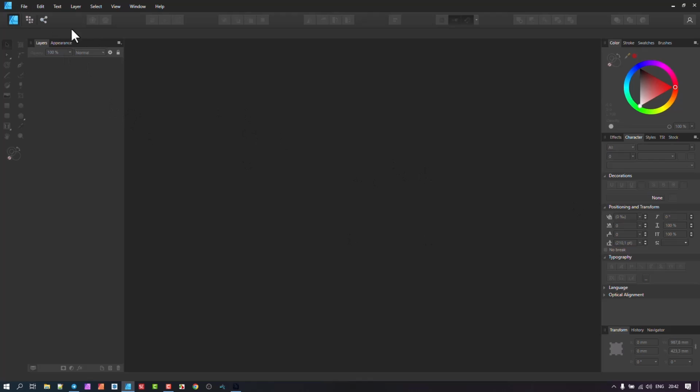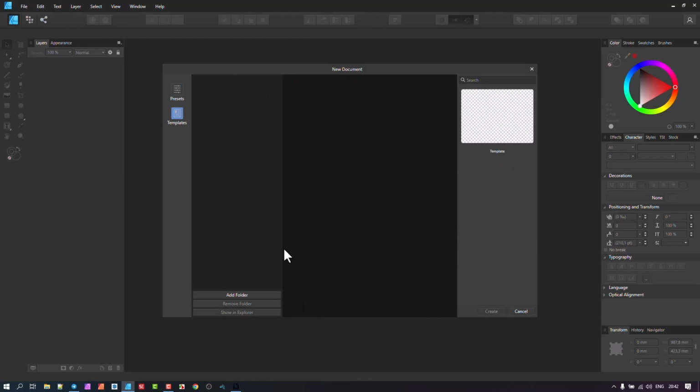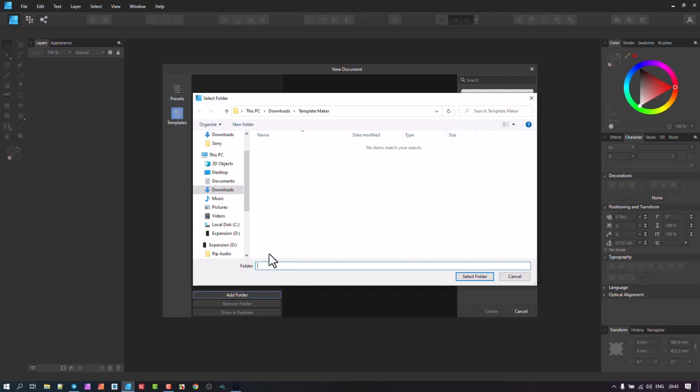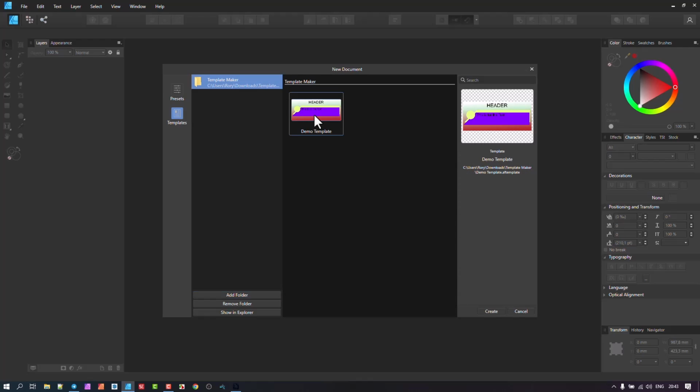Now if you're coming in, you have to do a project for that particular template, then we're going to say new, and we go to templates. You're going to see there's nothing here because we haven't told the template element over here what folder to look into. So now we've got to first just add that folder, and once we add the folder, then whatever we put into it will appear there. So it's downloads, template maker, that is the folder, but I've got to make my first selection and see what happens. Select, there you see it appears there.